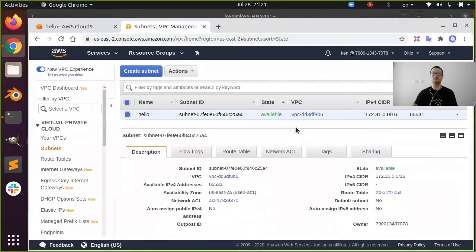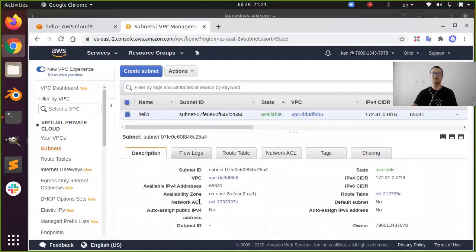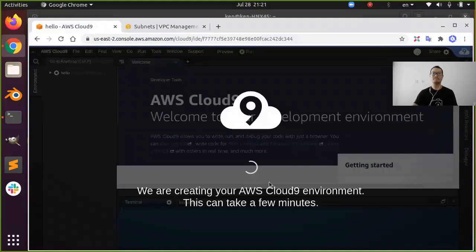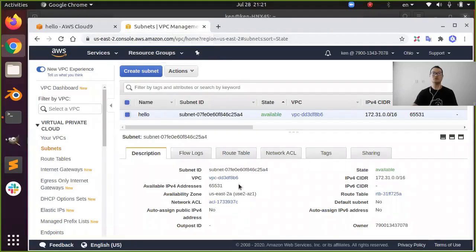Subnet. Yeah, we'll need to change something here a little bit later, but let's keep this tab open. Well, actually, let's change it while it's creating the environment. So in order to run a web service on my EC2 instance, we can see that the subnet will have a network ACL.